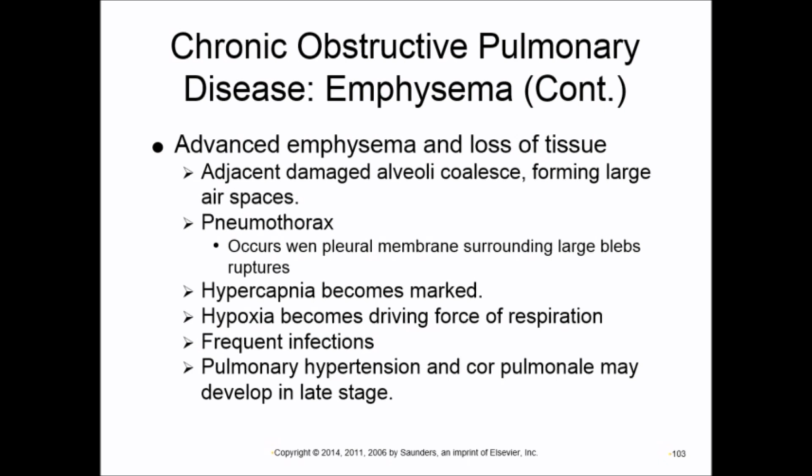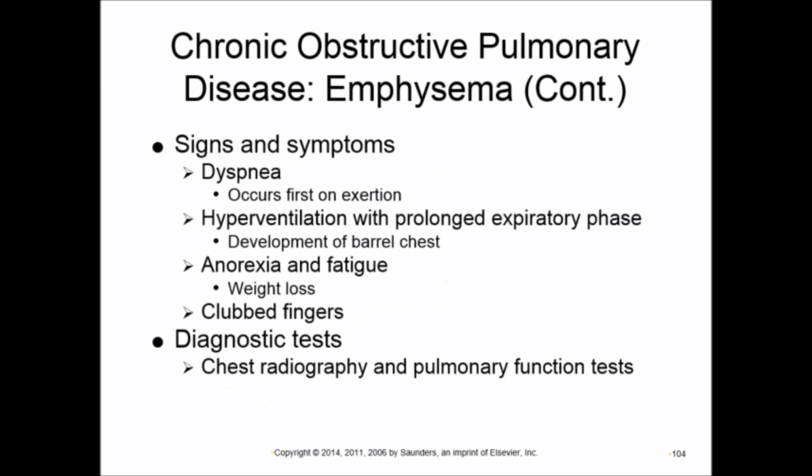Cor pulmonale is another thing that we need to understand. Cor pulmonale is heart failure due to a problem in the lung. So it's not the heart itself is having a problem. The heart was okay, but you're having a chronic problem in the lung that's reflected on the heart, and this is what we call cor pulmonale. So this person was having emphysema. They will have some dyspnea, hyperventilation, anorexia, clubbed finger if that stayed for a long time because of hypoxemia.